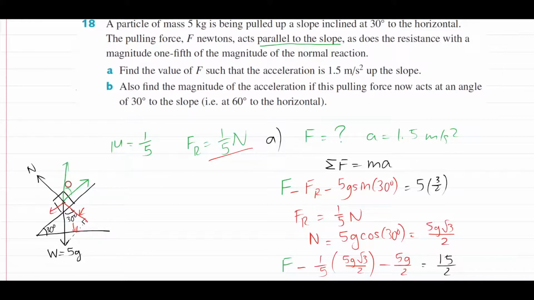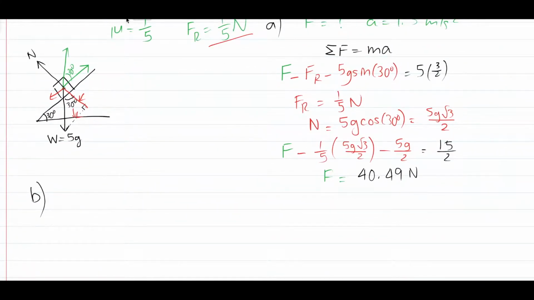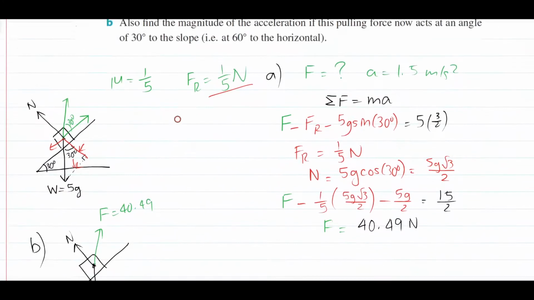So 30 degrees to your slope, not just 30 degrees to the horizontal right here. It's 60 degrees in total, or 30 degrees to the horizontal and an additional 30 degrees to your slope. So I'm just going to redraw that again so that it looks clear. So you got your object, the weight force, which is 5g, and then you got your normal force as usual. There should always be normal force and weight force. And you got your pulling force, which is F, which is 40.49. So it's the given force here.